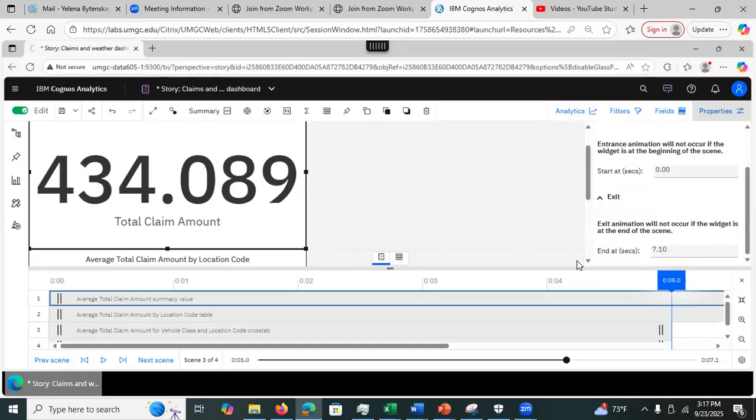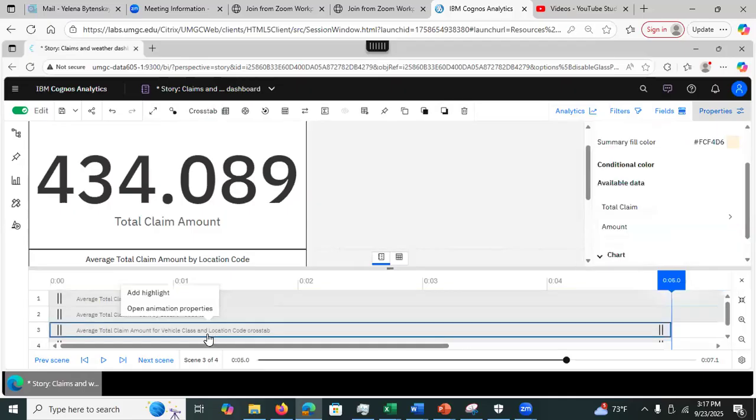So now, suppose that I have another visualization on this scene that shows the average total claim amount by vehicle class and location code. It's a crosstab. And I want this visualization to enter the scene after the first 3 seconds.